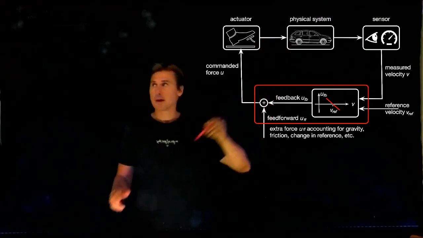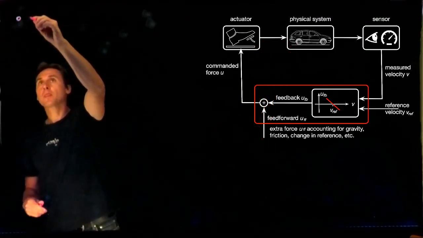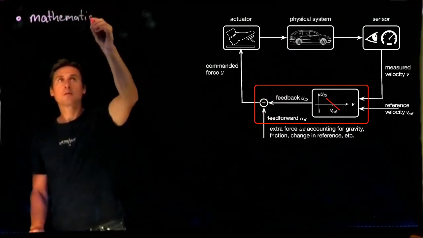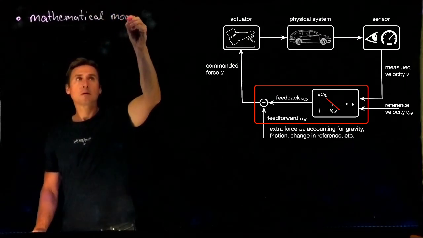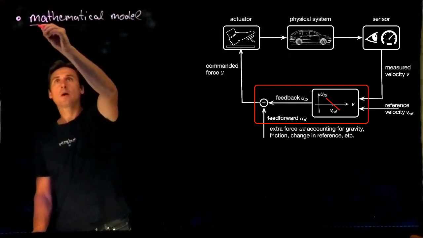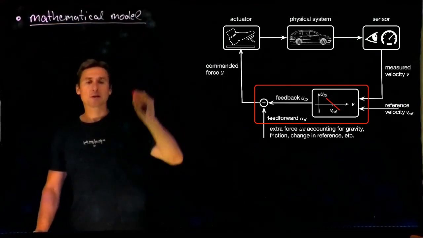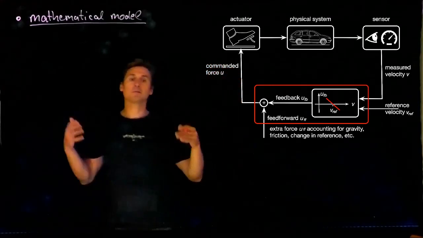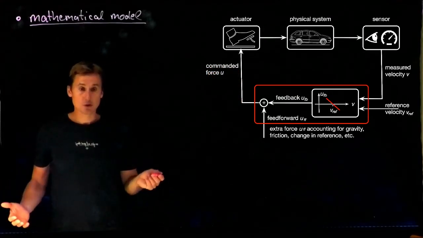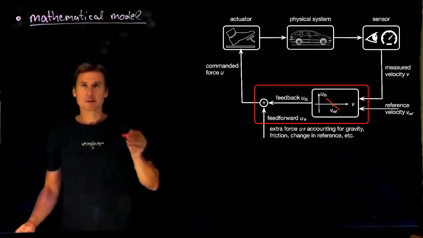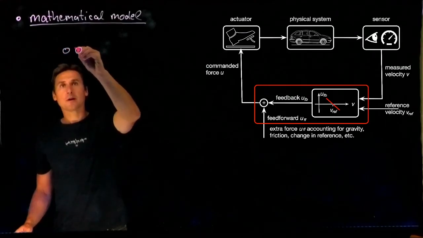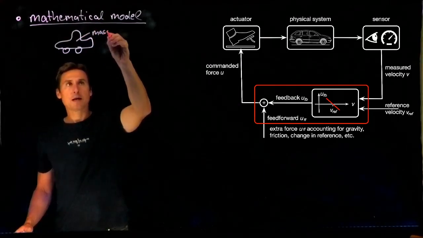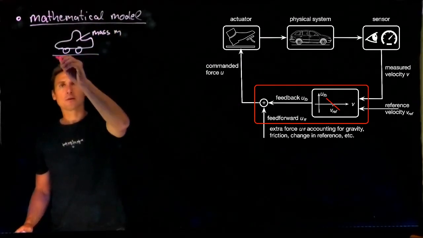We start off by building a mathematical model of our physical system. And we follow the paradigm of, well, models should be as simple as possible. So what's a very simple model that captures the dominant physics of what's going on, but is still simple enough to be tractable? Well, we just use Newton's second law, F equal ma, forces mass times acceleration. So let me model the car as just a mass going along a road. Okay, so that's my car with a certain mass m, and it's driving along a road.